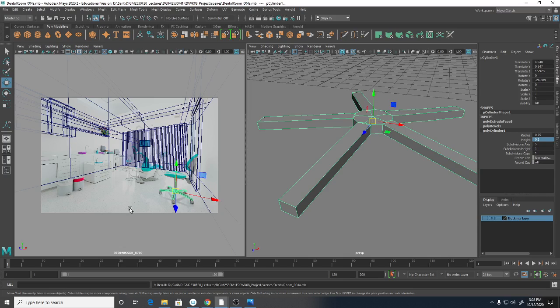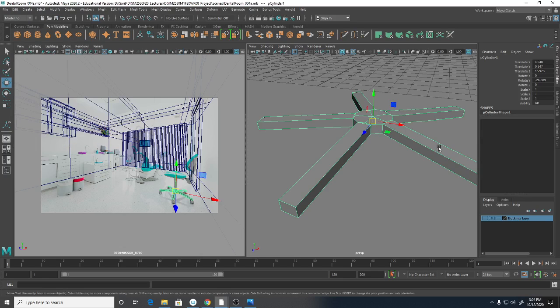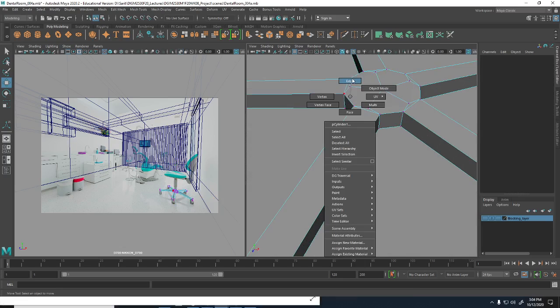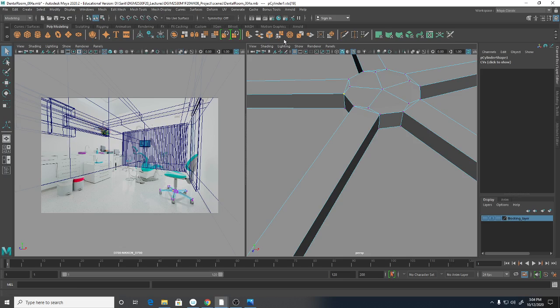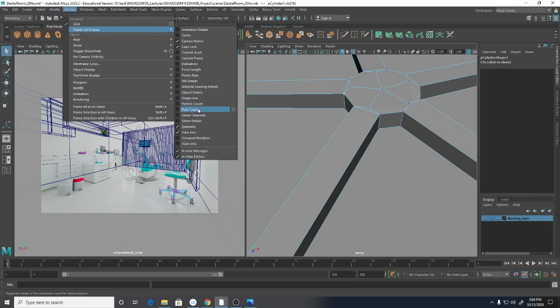The reason that I save to 4A is because I may change my mind and want to come back to this stage and make some change. So right now, I am okay. So I'm going to delete history. Just remember, on file number 4, I still have history. But file number 4A, I have no history. So I cannot go back and make an adjustment again on the thickness and things like that. The reason that we need to delete history is because of this, 5 corner of vertices. 1, let's turn on display, heads up display, poly count.